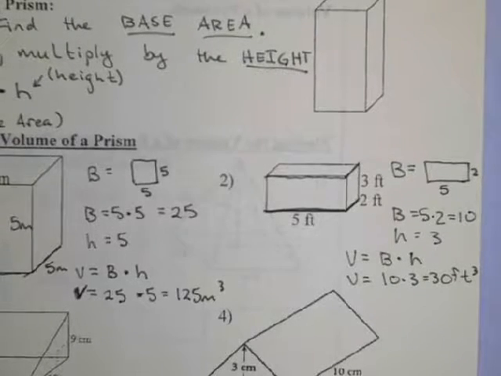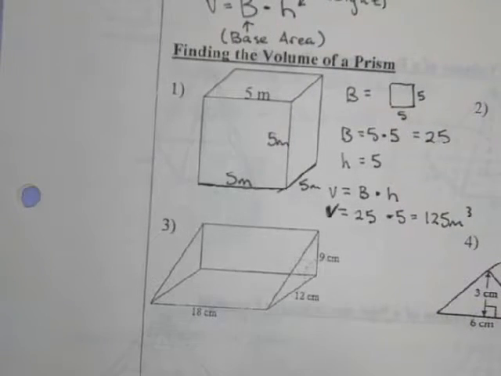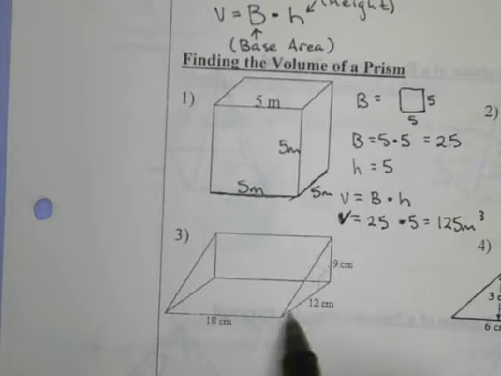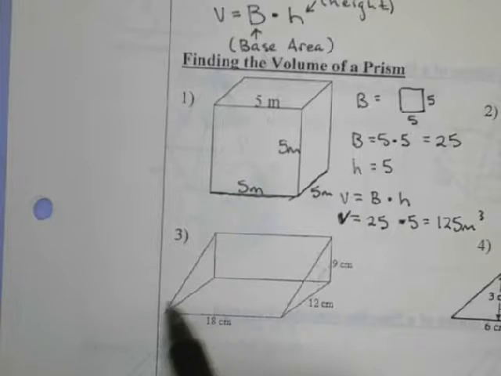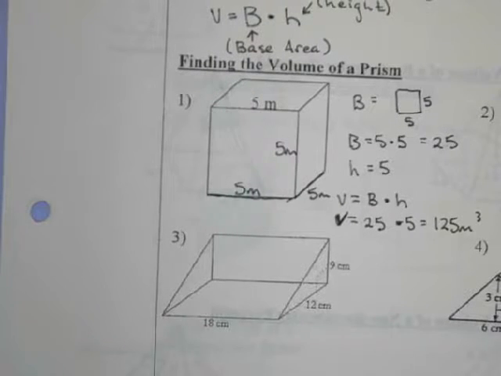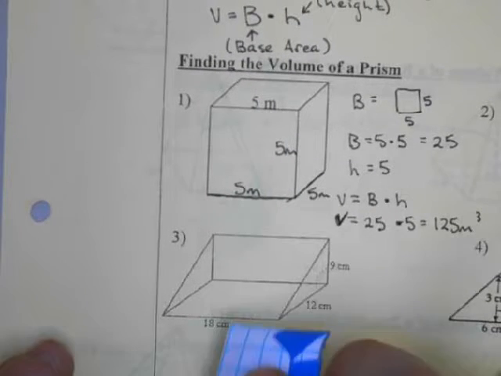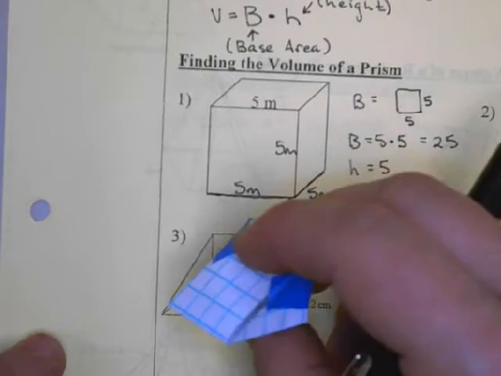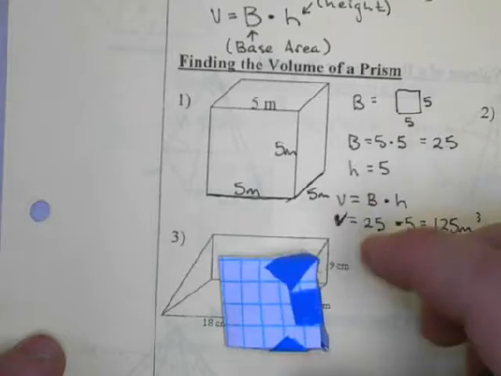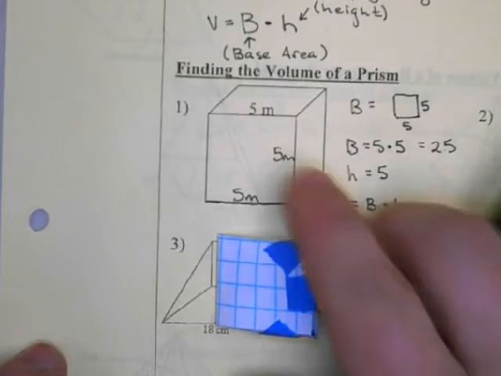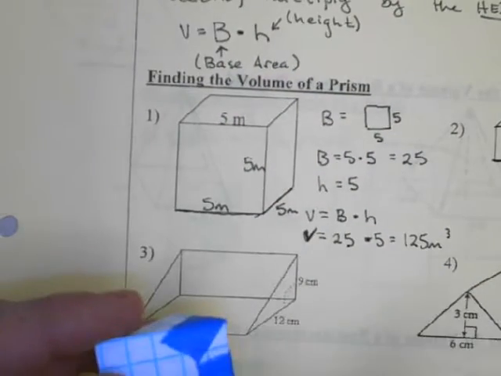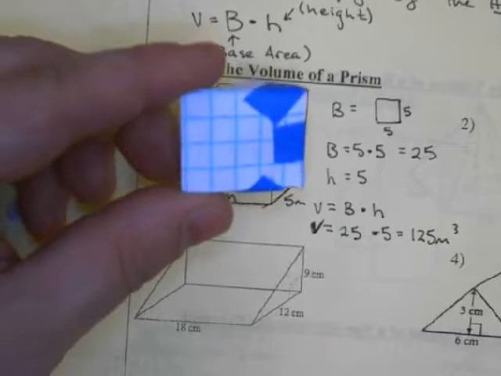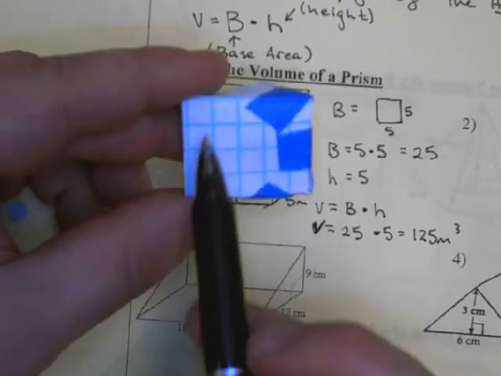And that's important because when I look at number 3, we want to think of the base area as being this rectangle. But that rectangle is not the same as this rectangle on top. So if we're looking at a ramp such as this, here's my ramp. If I look at my top rectangle, the side that I'd walk up, I have a 5 by 4 rectangle.